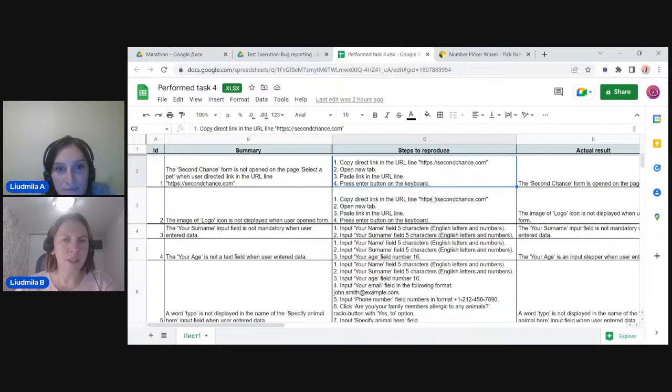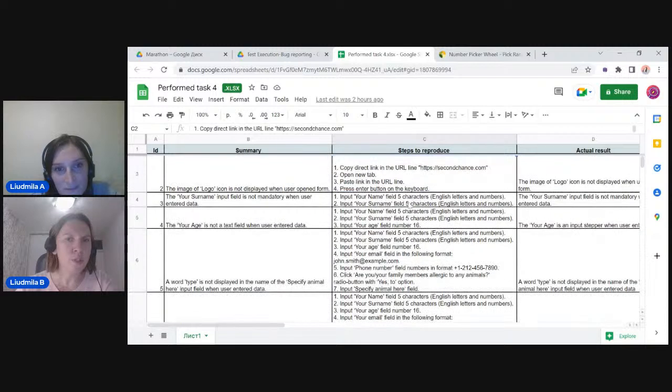I remember in this work, the problem with steps to reproduce. You see, for example, one of the bugs is that the surname input field is not mandatory. So we usually start from the link and describe all needed steps to go to the exact page. In any way, that's not the full scope of steps. First of all, where and how should you go here?